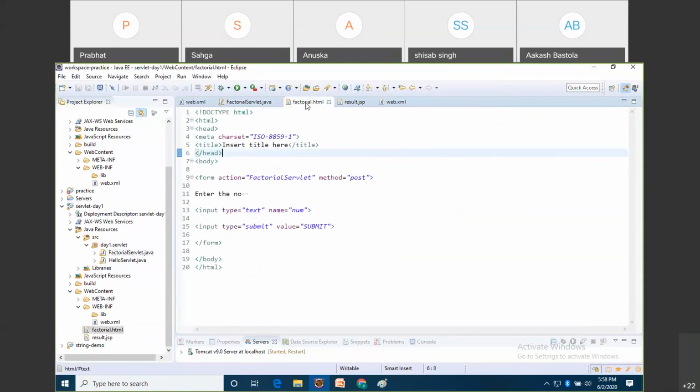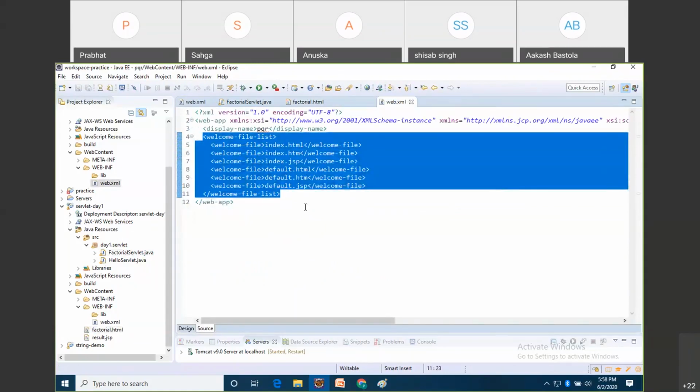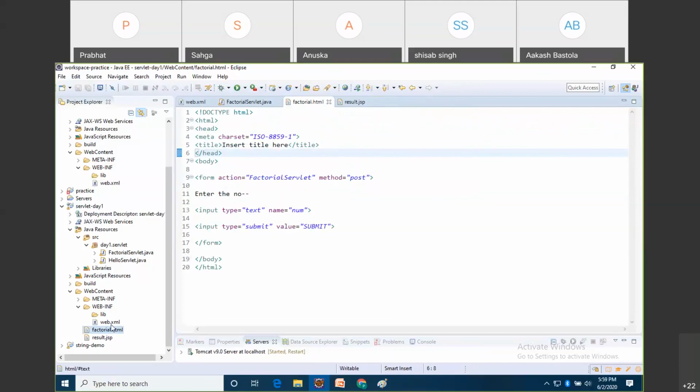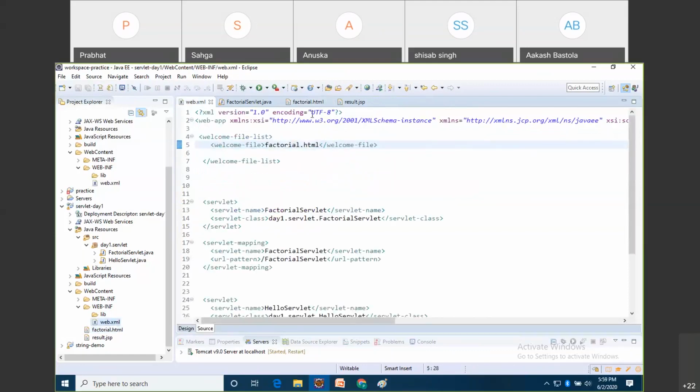So it's creating issues. So in the web.xml welcome file, this one is from an older one. Close this. Keep the relevant one. This one is web.xml. In the web.xml file, in the welcome tag, I'm mentioning that this is my very first page, factorial.html.